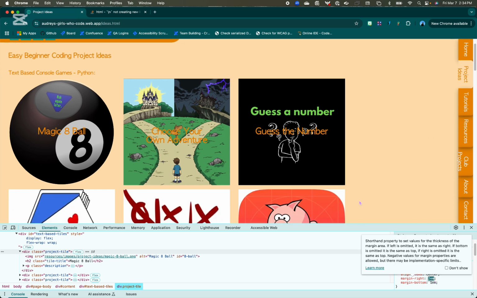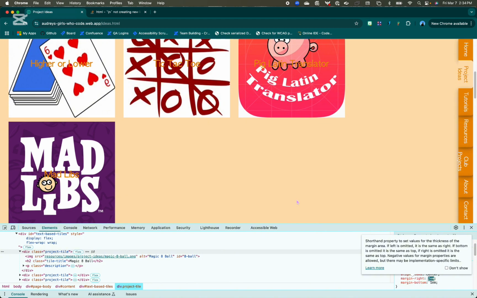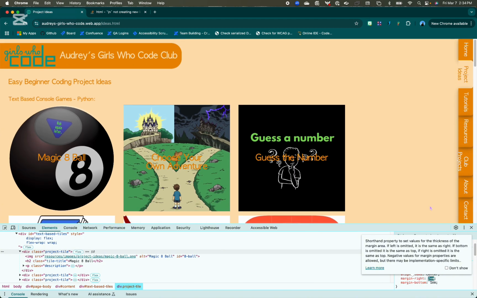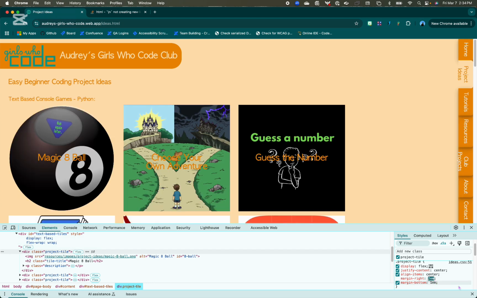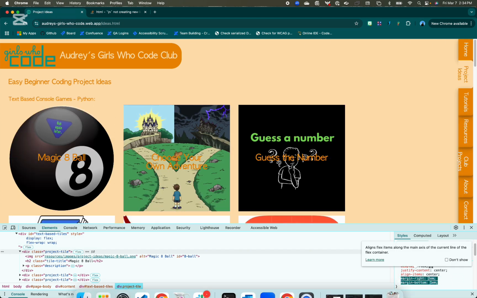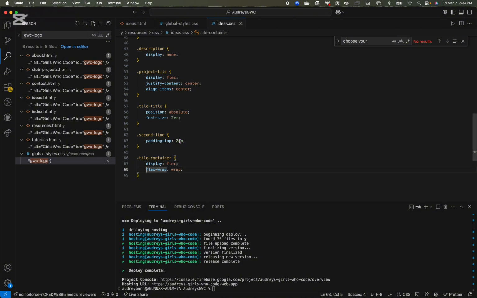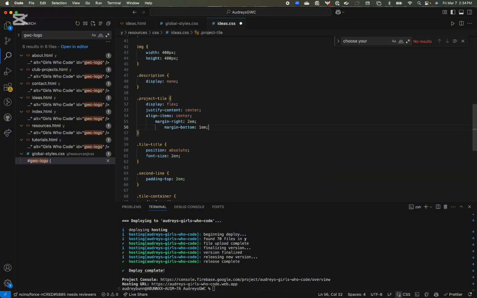There we go. Let's see, one more thing that's bothering me is, let's move this over before I do anything else. I need margin right and margin bottom in my project tile selector.